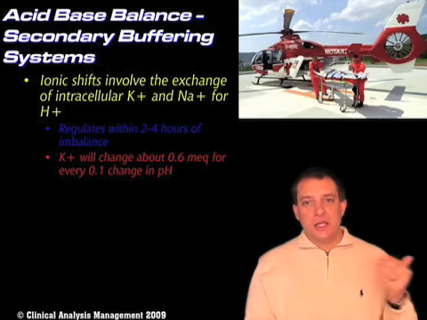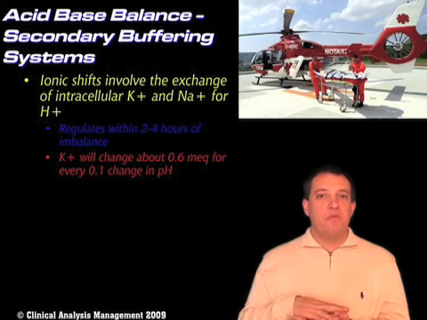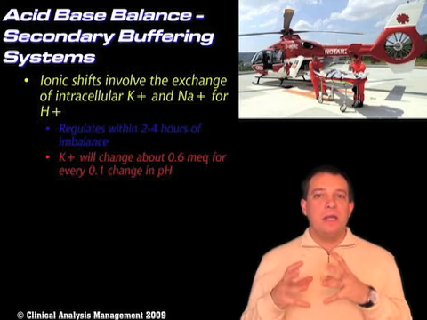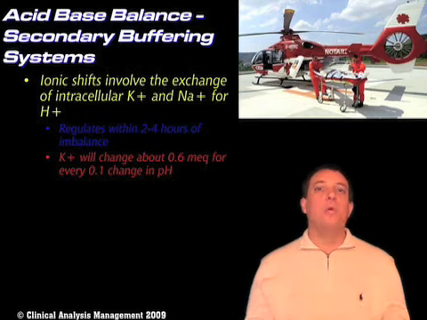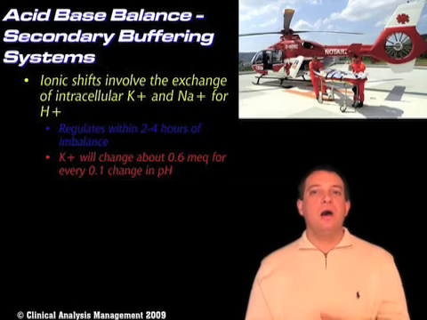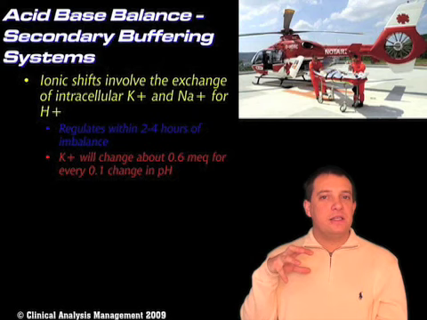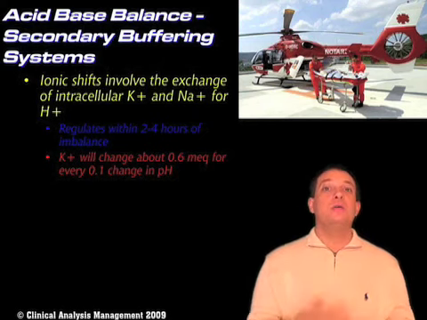Well, as hydrogen gets dumped into the cell and mixes with the potassium that's already in there, we now have more pluses than we do minuses. We've now got an excess of cations. Well, because there's an excess of cations and there's not enough anions for all the cations, something's got to go. Well, what's got to go? Well, what's most prevalent? Potassium. So as hydrogen starts to move into cells, at the same time, because there's an excess of positive ions, potassium starts to move out of the cells. Well, where does it go? It goes into the bloodstream.